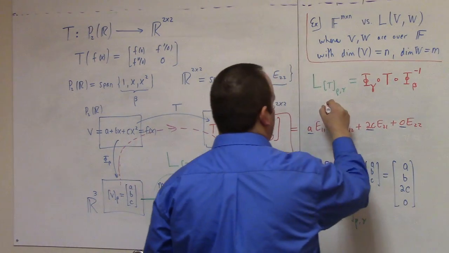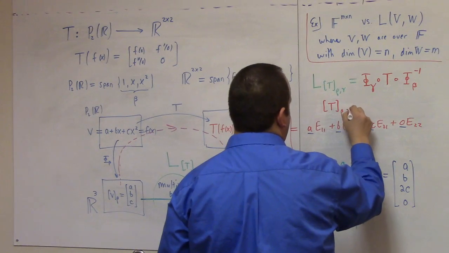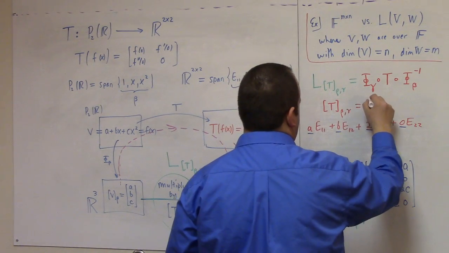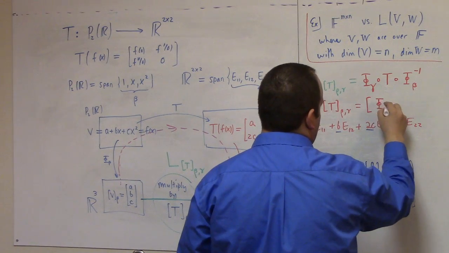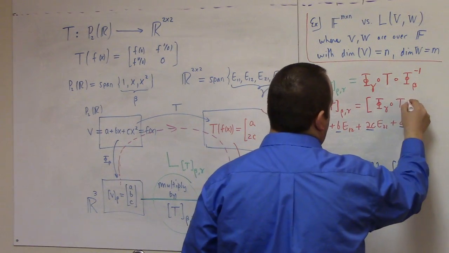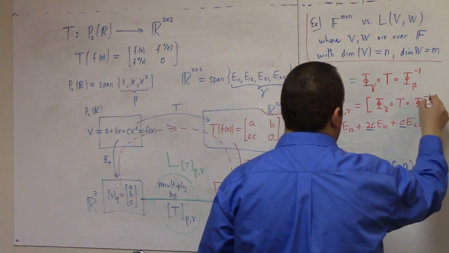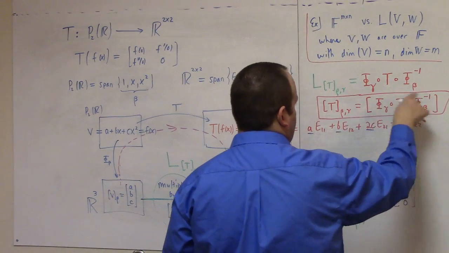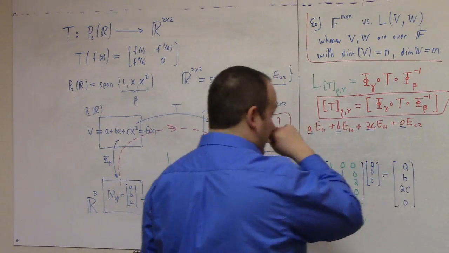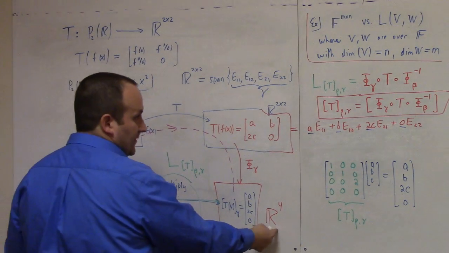So in fact, you could define the matrix T beta gamma. You could say, in fact, it's the standard matrix of this mapping, phi gamma composed with T composed with phi beta inverse. That would make sense because what I'm just writing and putting in a box is this guy right here, a linear transformation from, in this case, R3 to R4.